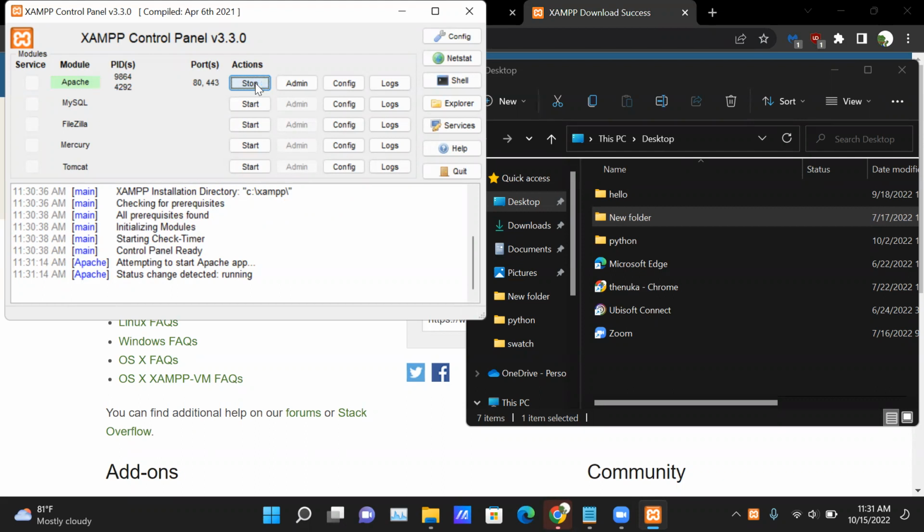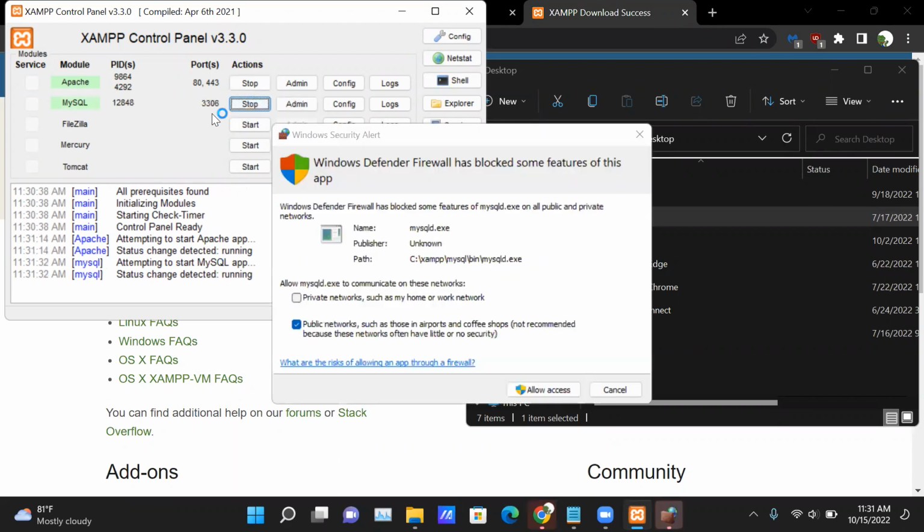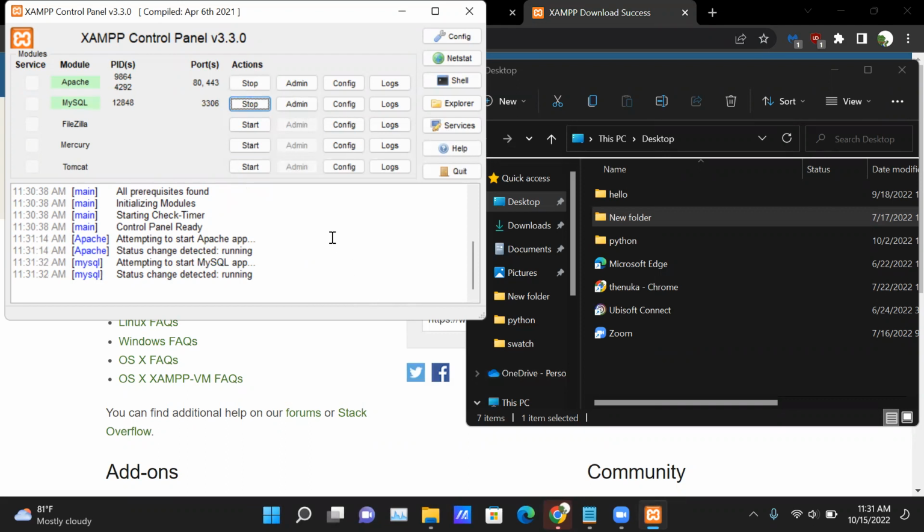Please note the open ports. 80 and 443 are the ports for the Apache server, your web server. Start the MySQL also. Yes, MySQL server also. Similarly, you can allow the access, and see this is 3306. Those are the default ports.